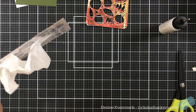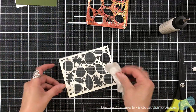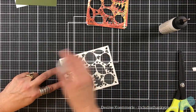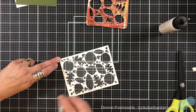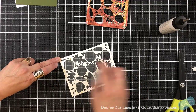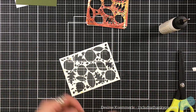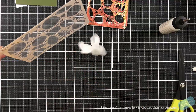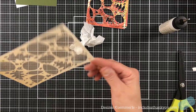Now see how that's sticking? That means it's sticking. So I need to go over with my tool again. And I'm okay with the cloudiness. Now I'm going to pick this up again and see how she's, all right.